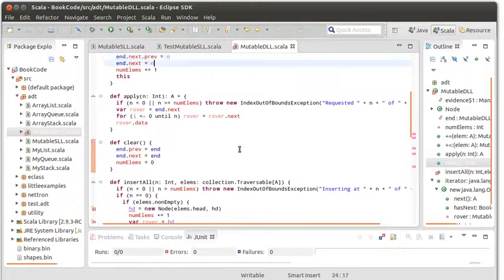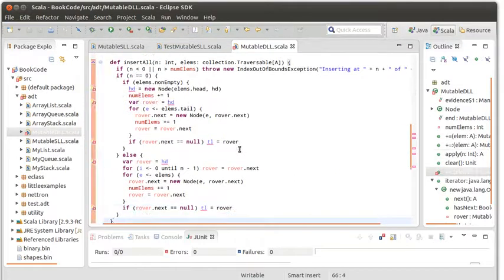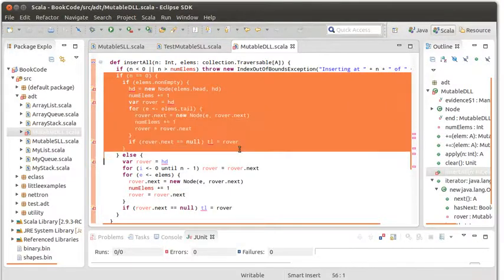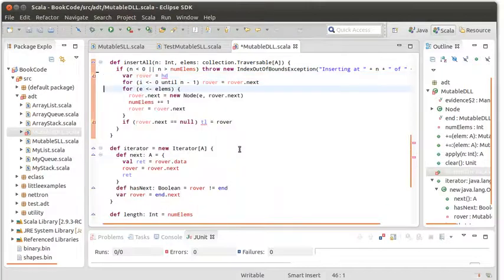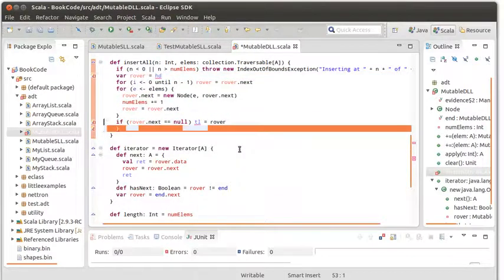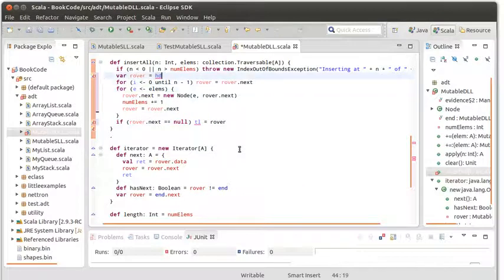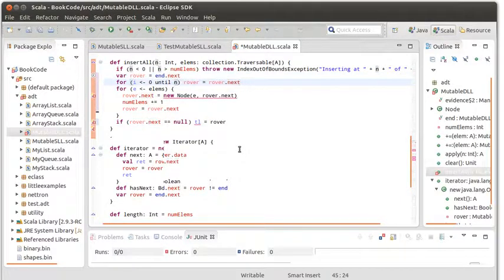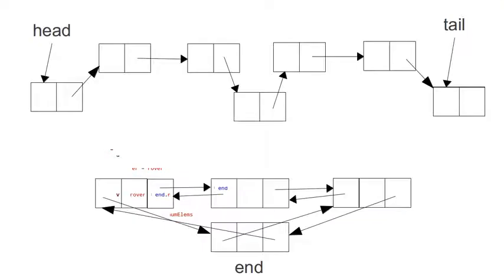Okay. Only one method now has errors in it, and that is our insert all. Once again, our insert all had this special case in it. And I am just going to go out on a limb and say, you know what? I don't need a special case for that anymore. So I'm going to delete it, and then I want to see how we can fix this. So once again, instead of head, it's in.next. Instead of n-1, I'm going to go to in, and that way rover is not at the node prior to where we want to insert things. It's at the node where we want to insert things.